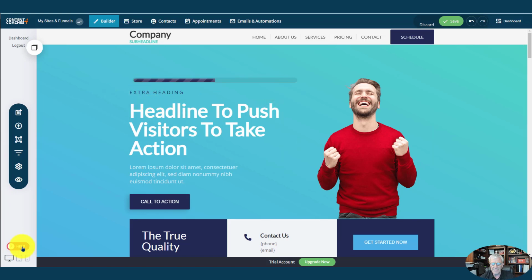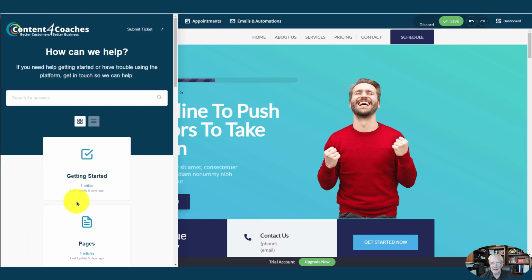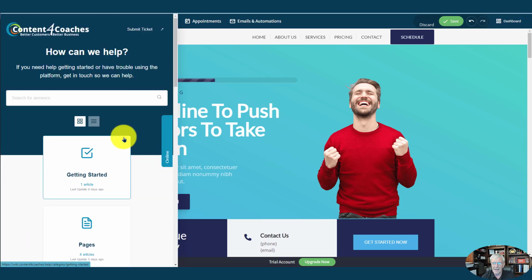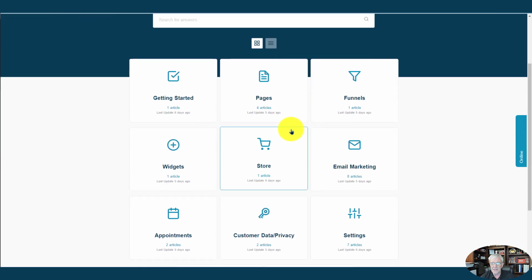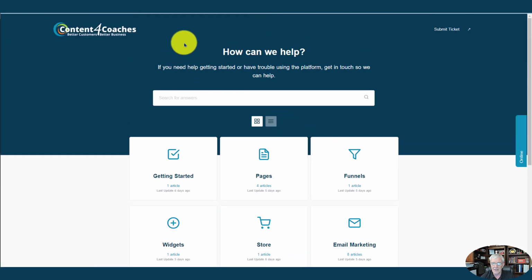Further down, we actually have the help section. What we've done is built in the help section where it's got a lot of videos and instructions on how to do things within the platform. You can click on help, it opens it up in the sidebar so that you've actually got it here handy. Obviously the problem with that is sometimes it covers up what you're trying to work on. So you just click on the arrow here, which will actually move it out to a page on its own, so you can start searching our help desk, our wiki section, or a knowledge base for want of a better description, so you can learn more about the platform.